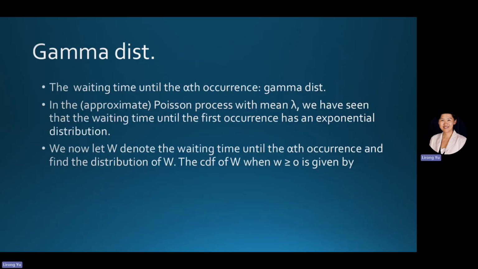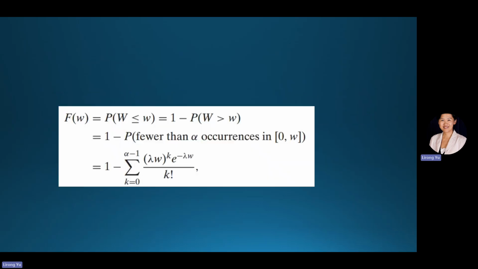So, gamma distribution. The gamma distribution is the waiting time until the alpha-th occurrence, so same as with the Poisson distribution, but we're waiting for more than one occurrence. Alpha is the number of occurrences we're waiting for. So for the waiting time we come up with this formula. The probability that the waiting time will be less than W is 1 minus the probability that the waiting time is bigger than W. If the waiting time is more than W, that means that within the time frame 0 to W, the number of occurrences is less than alpha. We're waiting for alpha occurrences. So that summation is what we're calculating.